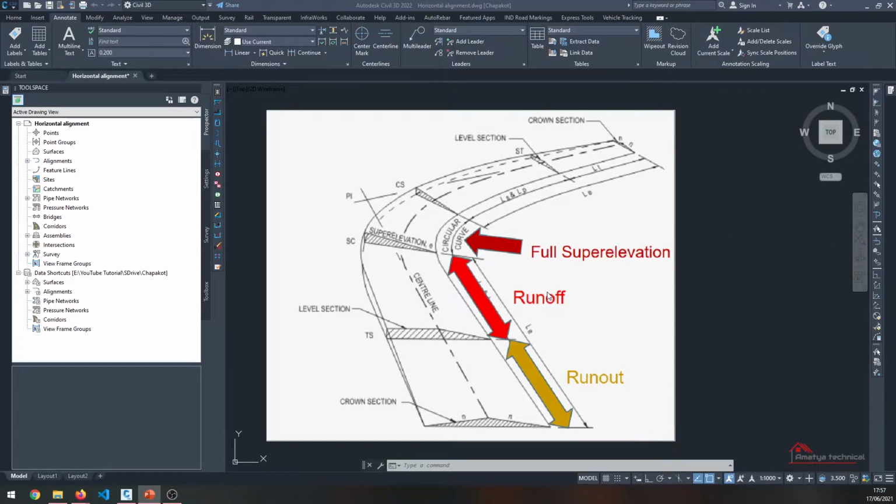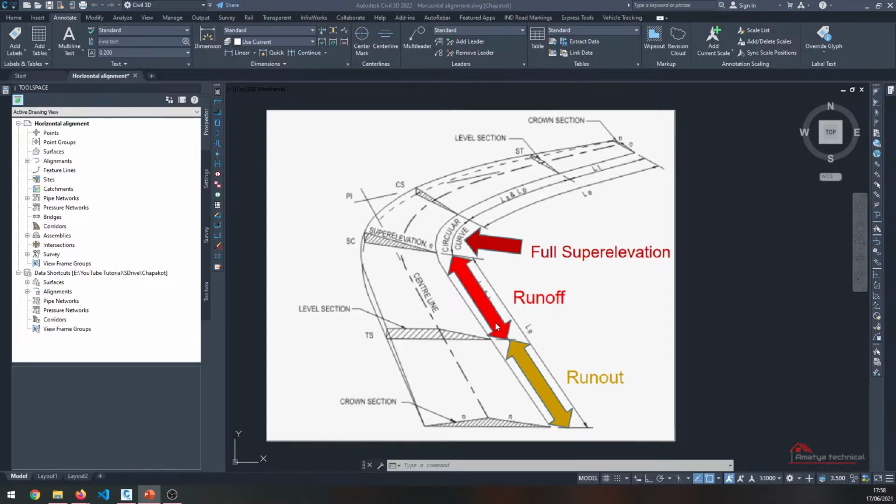So what is runoff? The runoff is generally provided for appearance and comfort. The length of super elevation runoff should be based on the maximum acceptable difference between the longitudinal grade of the axis of rotation and the edge of the pavement. Proper runoff design can be attained through the exclusive use of the maximum relative gradient.